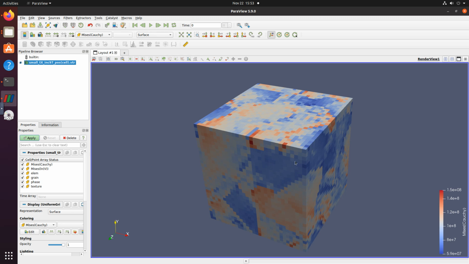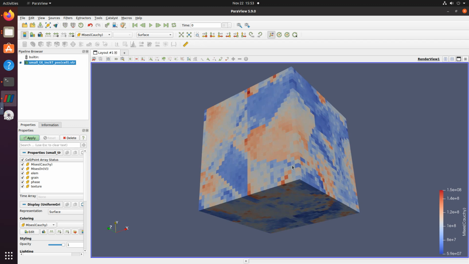We can interpret all these values, we can look at it in more detail, we can plot all the histograms, and we can do all this for different cases.